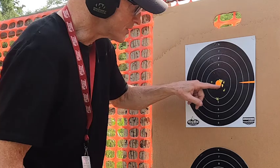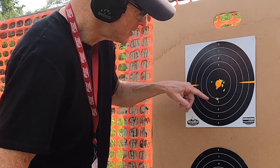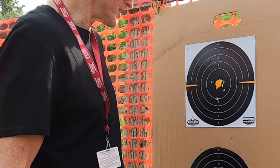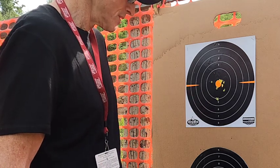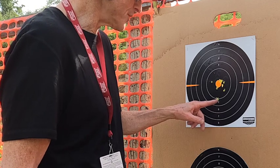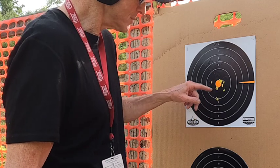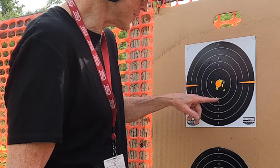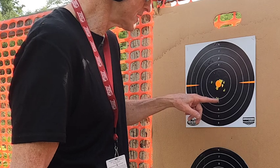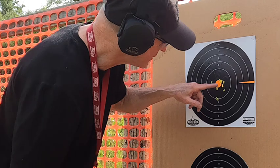So this grouping is really good. I think there was like a couple bullets that went through here. So these are all close to that bullseye. And this is a really small bullseye, so that's good for 100 yards. I had a couple down here, but still, groundhog, you would have hit the groundhog. Might not have hit him in the head, but I would have hit him in the neck down here. But most of them are grouping right around in here.